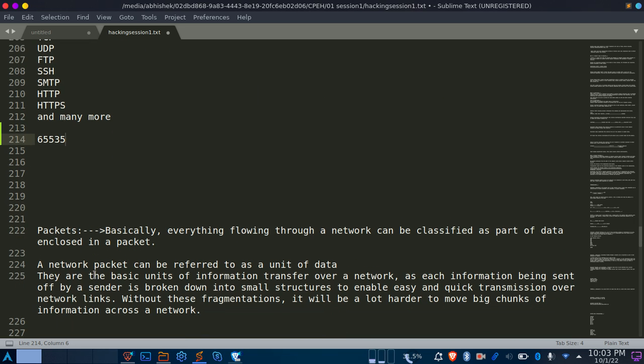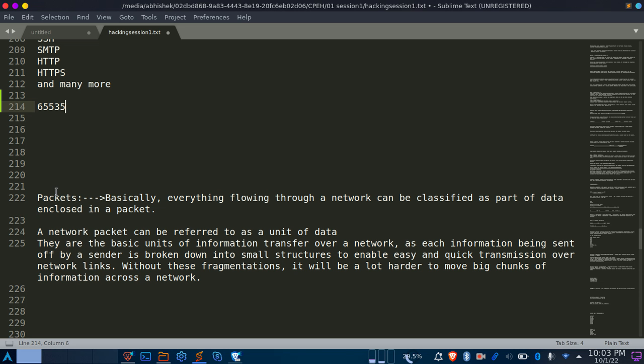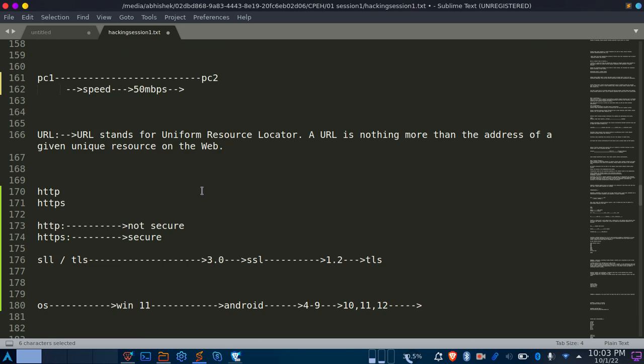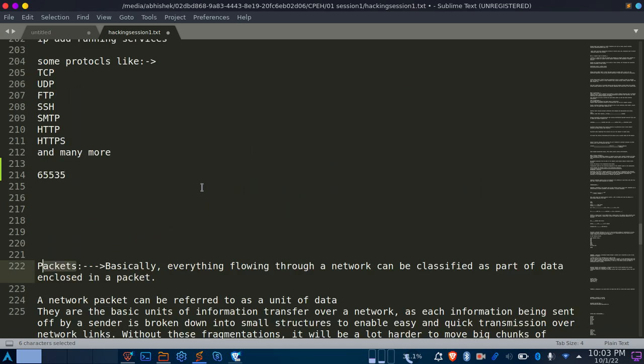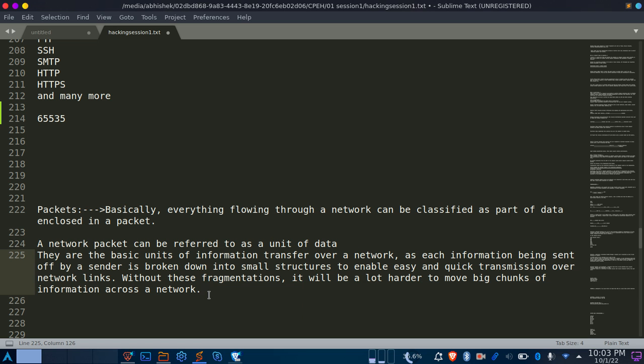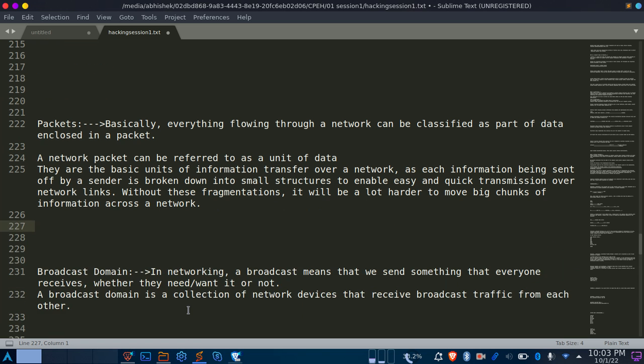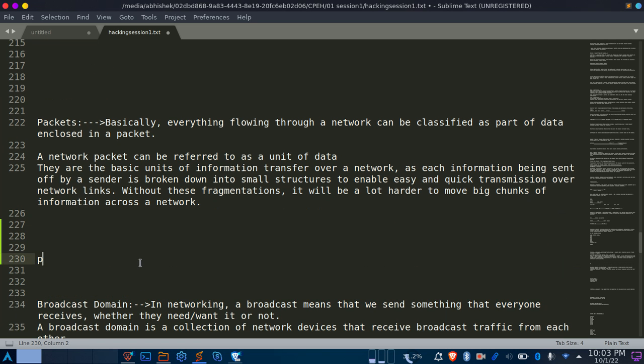Okay, next one is packets. I already showed you packets in my payload example. They send the data in the form of packets. Now what are packets? PC1 is sending data to PC2.